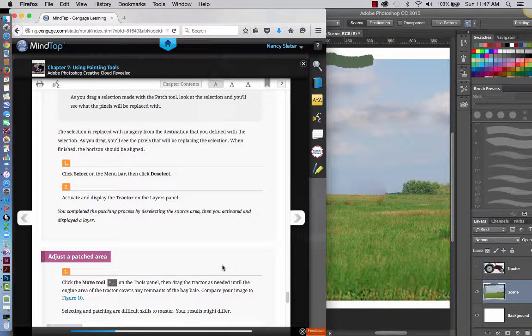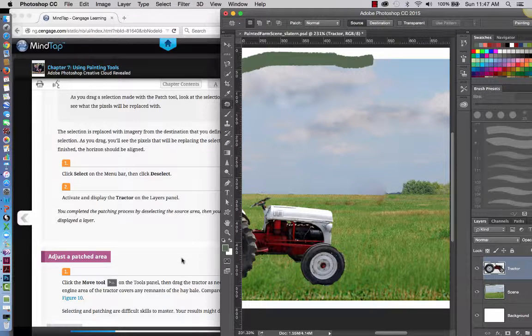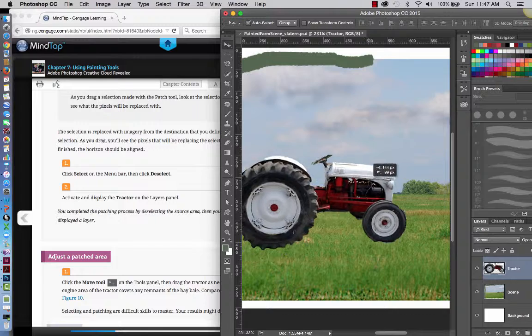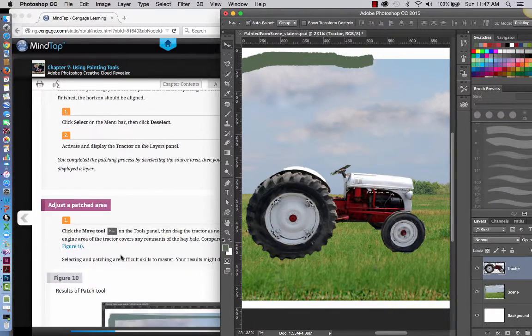So you are going to go to Select on the menu bar and click Deselect. We're going to activate and display the tractor on the Layers panel. All right, and let's see what we're supposed to do.